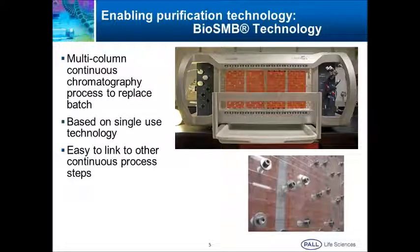The second is what Tom just mentioned. This is a technology that came out of a startup, and I was involved with this from day one. The idea was there's a technology out there for chromatography called simulated moving bed. In a lot of other industries, petroleum, food and beverage, any industry where you have to make things at dollars per gram, they use this technology to help in the purification. So we were thinking one day about how would we implement this in biopharmaceutical, and of course the challenge in a manufacturing environment where things need to be sanitary is the valving, because in order to distribute a process across several columns or in a multi-column configuration, you need to use a lot of valves per column or per membrane or whatever you're running.